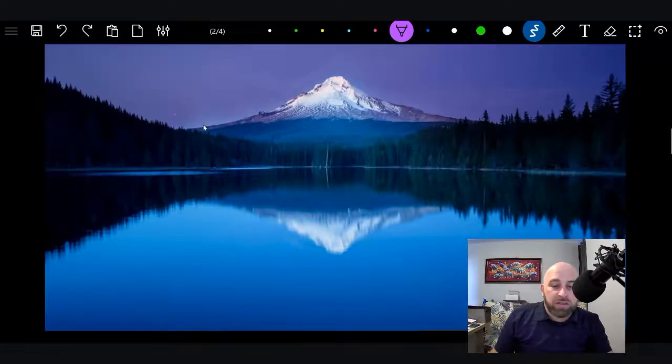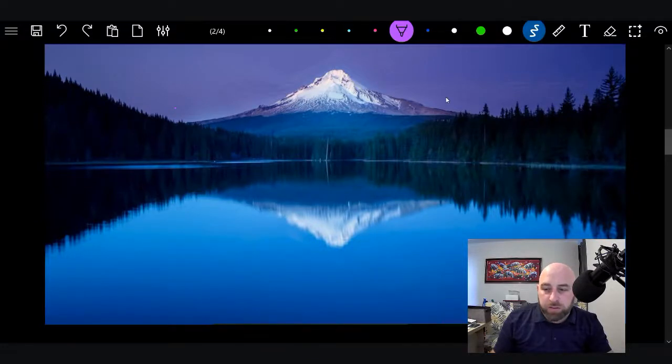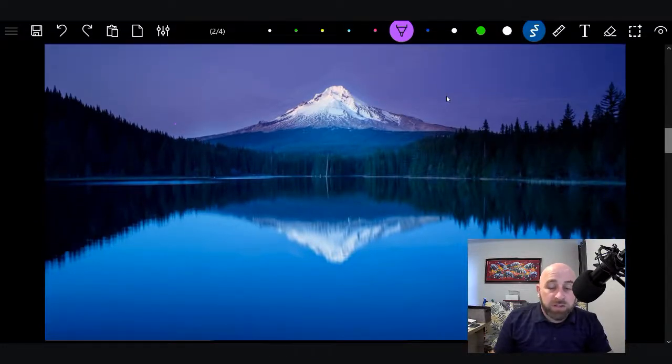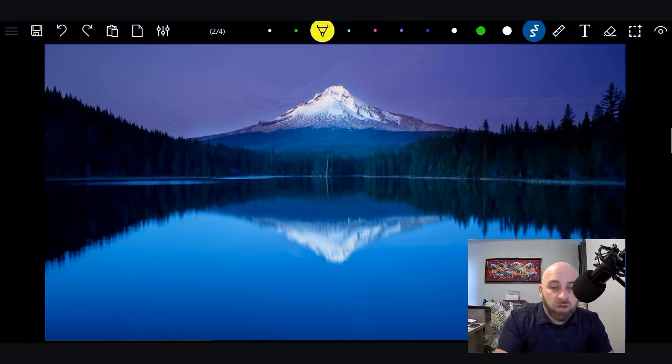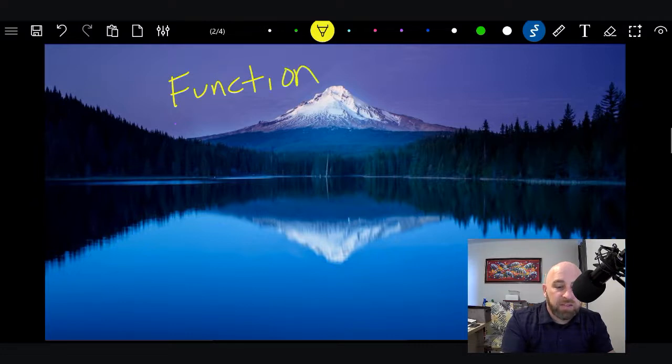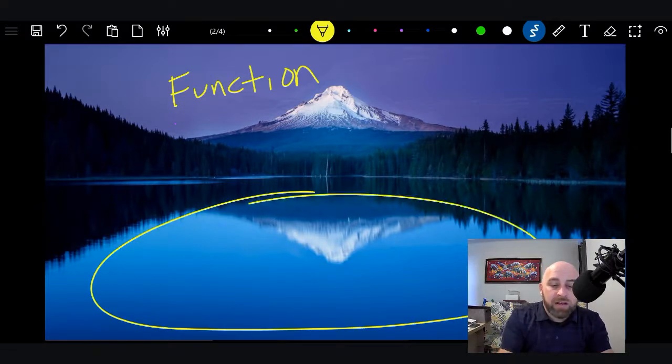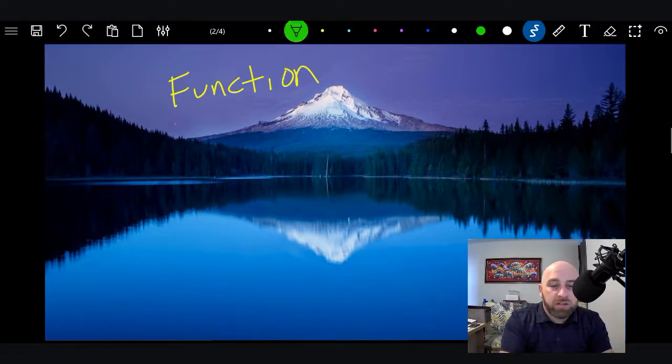Let me show it to you like this. Okay, I like this picture. This is a cool picture. Now, maybe you've seen this before. You've been to a lake and you've seen a mountain or some trees in the background. Well, what's going on is this is the function. This is reality up here. That's real life. That's the real mountain. That's the real trees. That's the real snow. That is reality up top. And then this area down here, I'll change the color so you can see it, but this is the inverse.